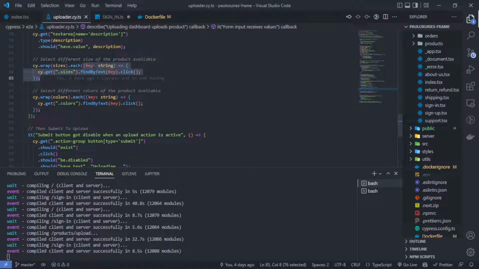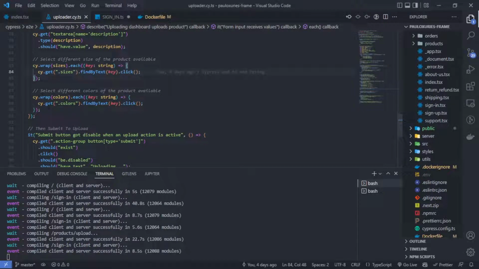And this key will contain the next value. So, cy.get .sizes, then .findByText key. This key might be XL, which is extra large. Once it finds it, it's going to click it. That means I'm selecting that size.